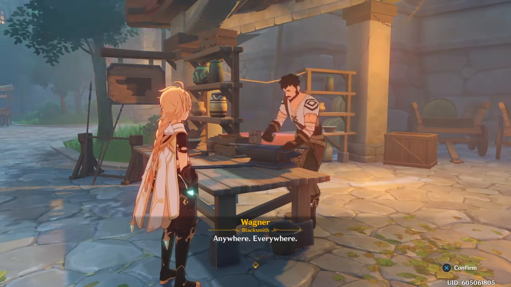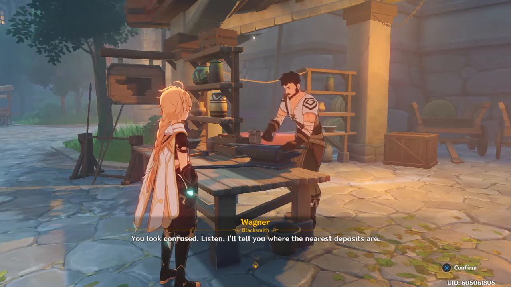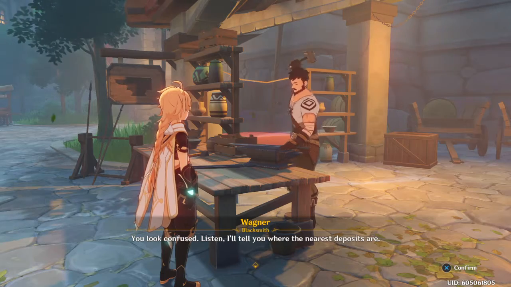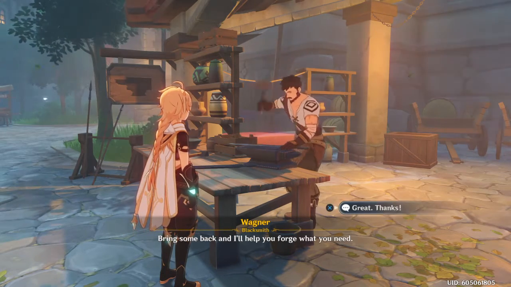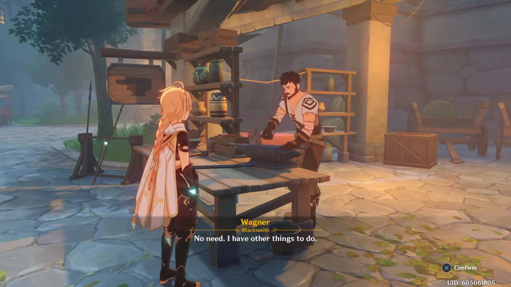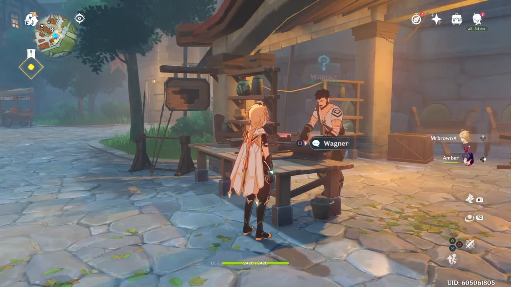Anywhere. Everywhere. You look confused. Listen, I'll tell you where the nearest deposits are. Bring some back and I'll help you forge what you need. No need. I have other things to do. Alright. Take your pick.